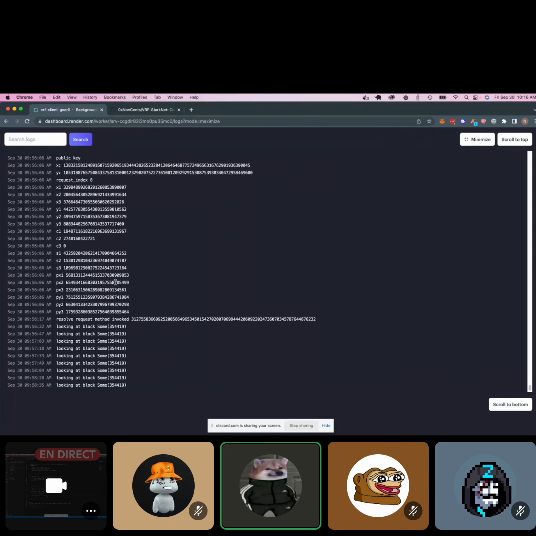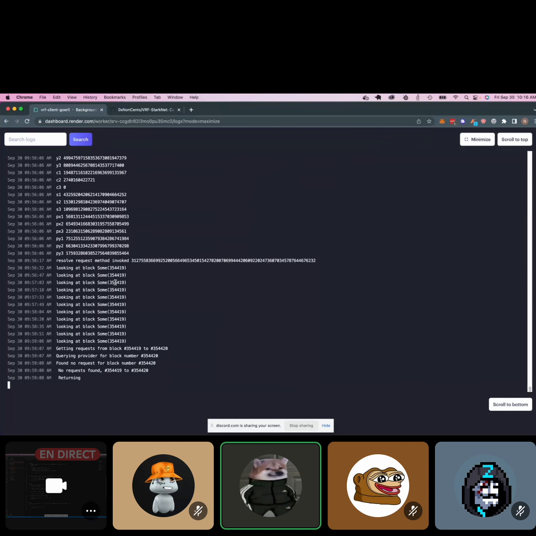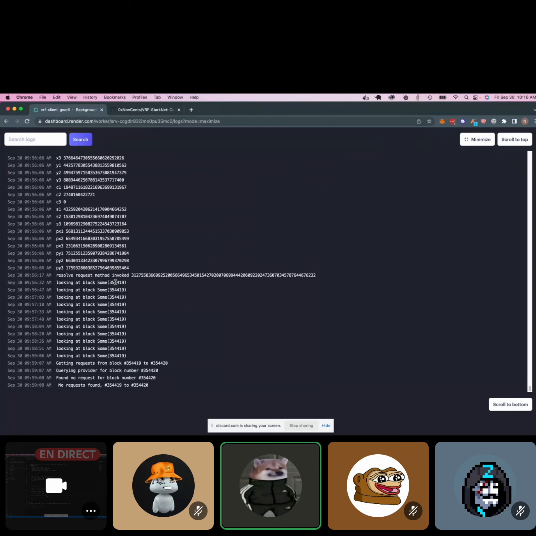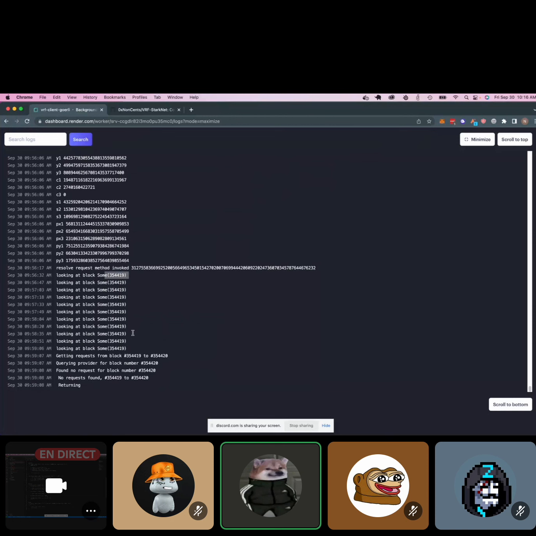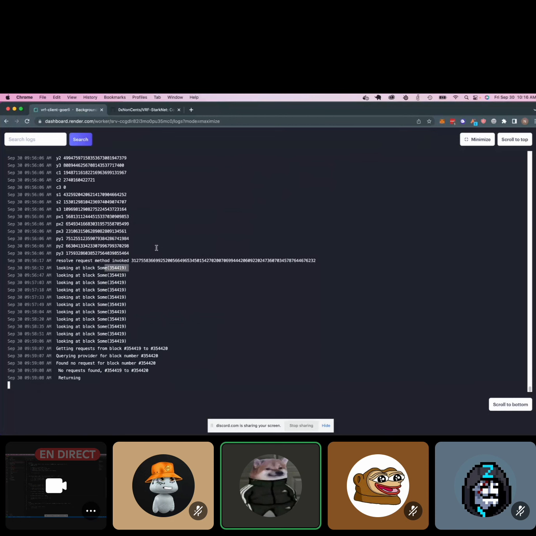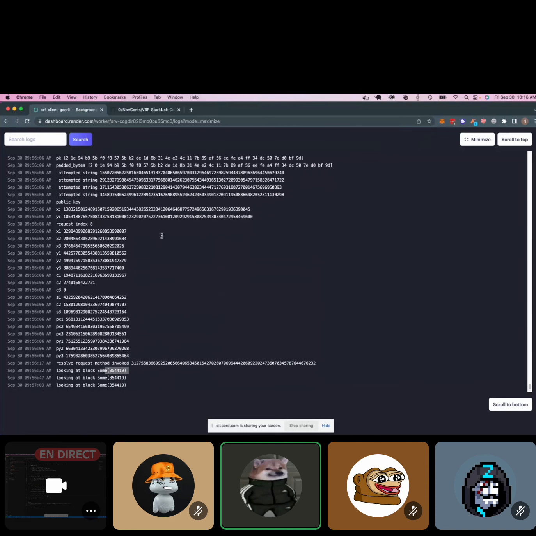Briefly, this is what the inner workings of the VRF are doing. It's querying for blocks on the Goerli testnet in this case, and looking for an event emitted by your request RNG transaction.